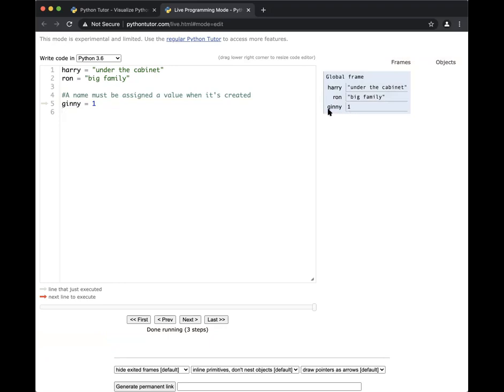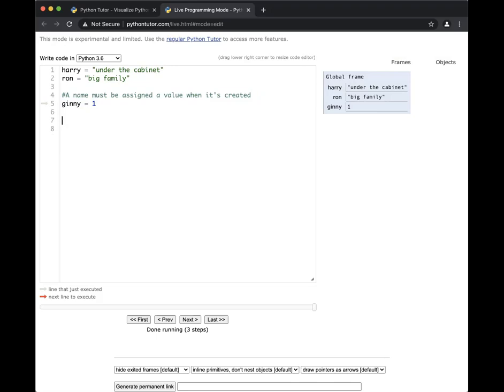And we are going to notice that there is a new entry in the table for Jenny and its associated value 1. And by the way, in Python, we can add comments. Comments are just a way to explain your code. For example, here we explain that a name must be assigned a value when it's created, as a reminder to ourselves in the code. To do that, we use the pound sign in front of that string, so that when we execute the code, the interpreter will consider this string a comment, not part of the code, and will not execute it.